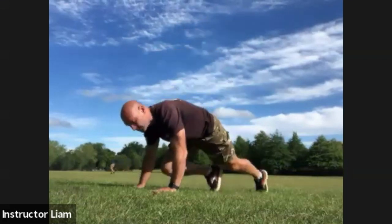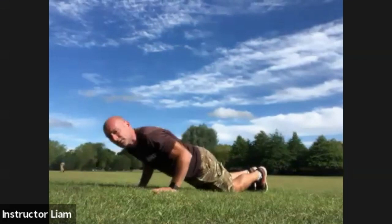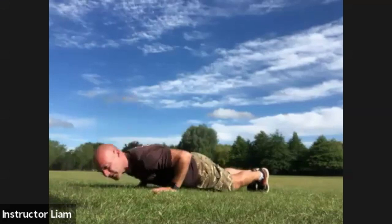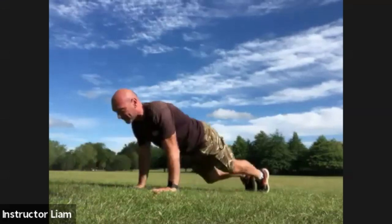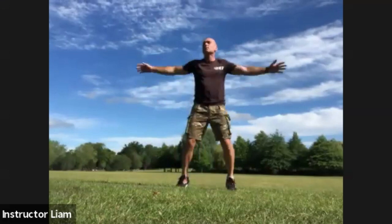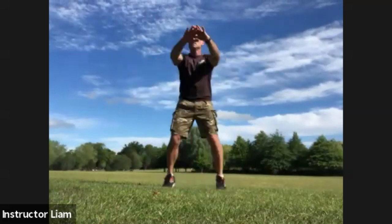Normal press-ups, guys, normal press-ups. You can go on your knees if you wish to do so. 90-degree bend in the elbows. Twist the elbows in so they're sort of scraping the ribcage on the way down. And then back on your feet, back to the star jumps. Keep that going, guys. Should be getting nice and warm now, especially if you're outside in this baking hot sun.